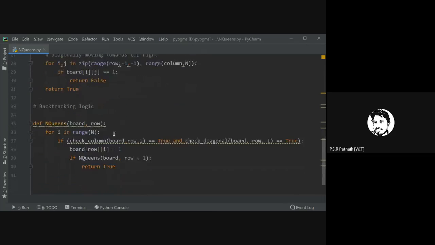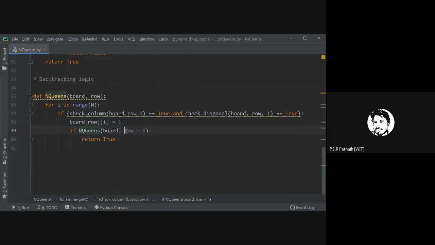Okay, so what I'm doing: if nQueens of board, row plus 1, has returned true, then I will return true for this call, this loop. If this returns false, let us suppose I cannot place any queen in row plus 1.